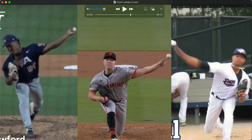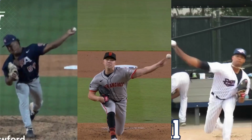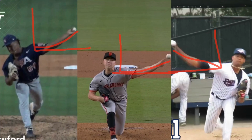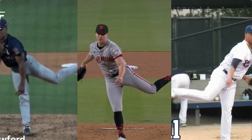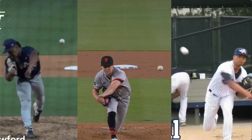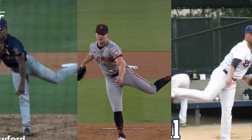If we then take these guys into their moment of release, we have that same concept that we did earlier, and here's our low three-quarter, even getting closer, some would say, to true sidearm. We have that low three-quarter, and that three-quarter to low three-quarter. What we can notice is all the same with those different arm slots, the most common arm slots in our game. All these guys are fitting the same bill in their own unique ways, but these important key points are all very much getting checked off by each, no matter what.